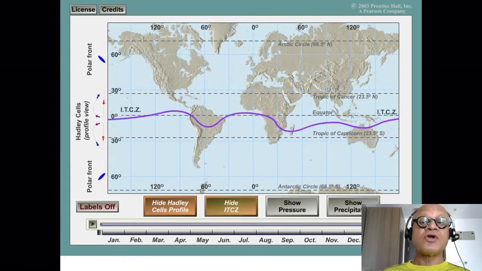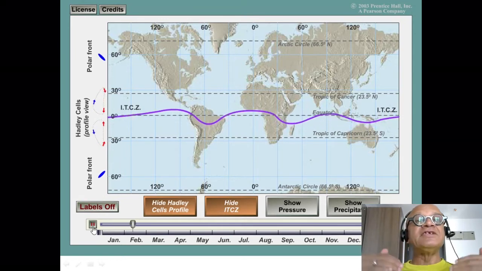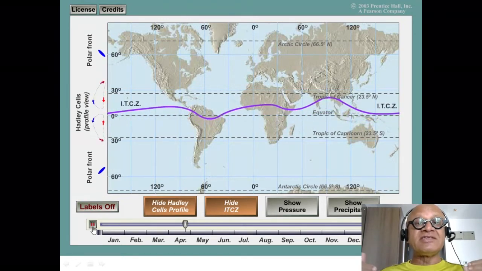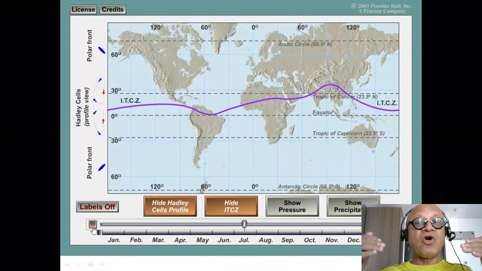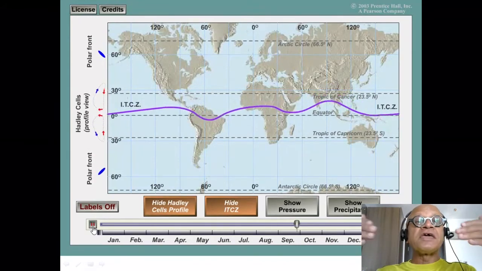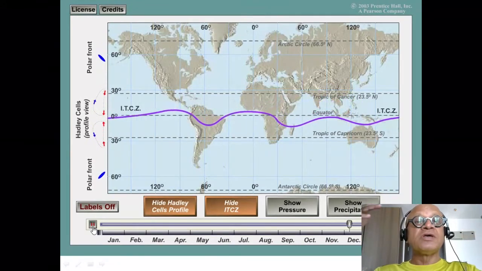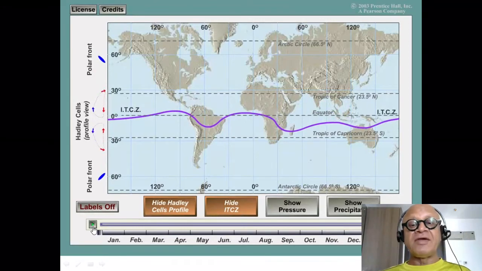It should also correspond to the movement of the ITCZ that we talked about, because the ITCZ tends to be on the warm water where the air has to rise, take moisture with it, expand, condense, and rain, right?